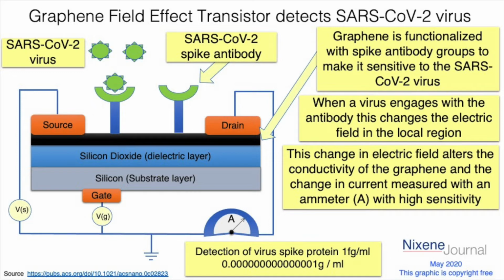Now the gate voltage here, and the VG just means the voltage on the gate. That's another connection which goes through all those insulating layers. This is what makes it a transistor. By altering the voltage on that gate, you can change the way that the current flows through the graphene. So you've got the ability to control it from that gate, and that's the fine-tuning dial you can use on that connection.